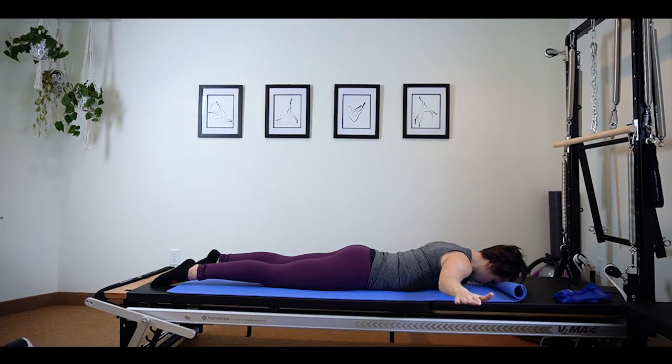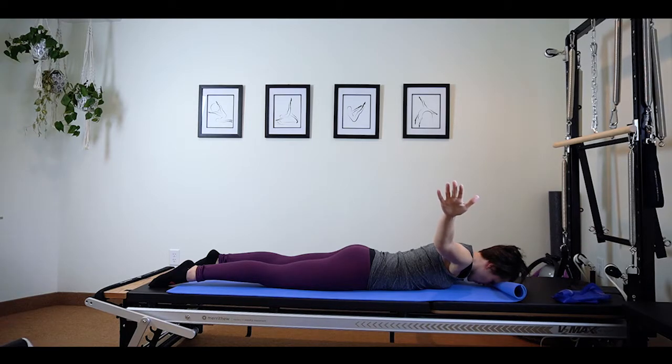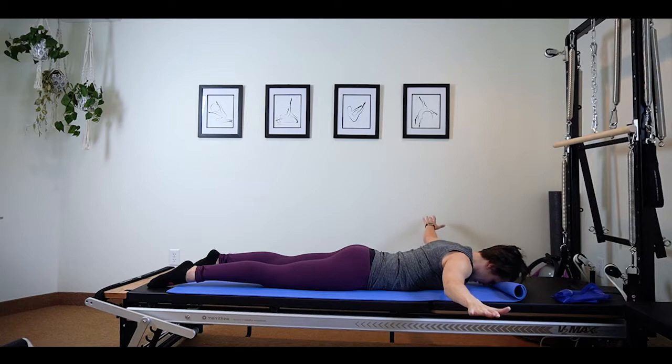Bring your arms out to a T, shoulders relax down. We're focusing on the upper body. Scoop out the belly, squeeze the glutes. From here, you're gonna inhale to prepare, exhale, lift that right arm up. So it's kind of like a bird lifting one wing, and inhale down. Scoop out that belly, exhale, other side. So you should feel the little muscles around the scapula.